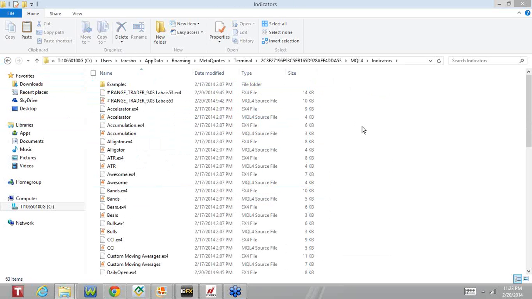So I hope this helped. Like I said, if you have a different version, you might have a little bit of a problem, but just keep doing it and you will get it. This is how to do it. The only difference is that they have moved the file location. That's all.